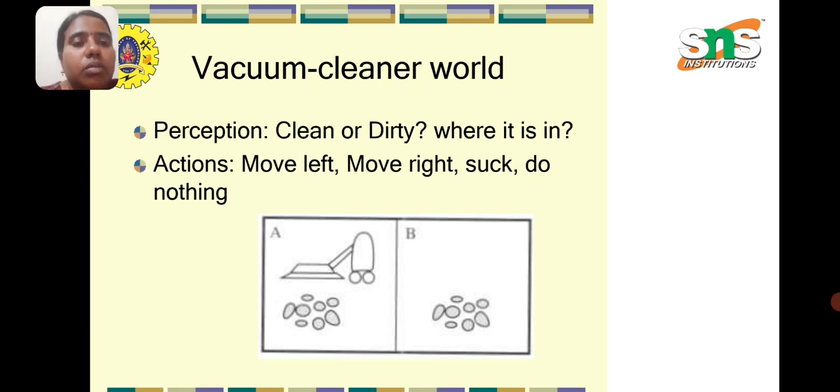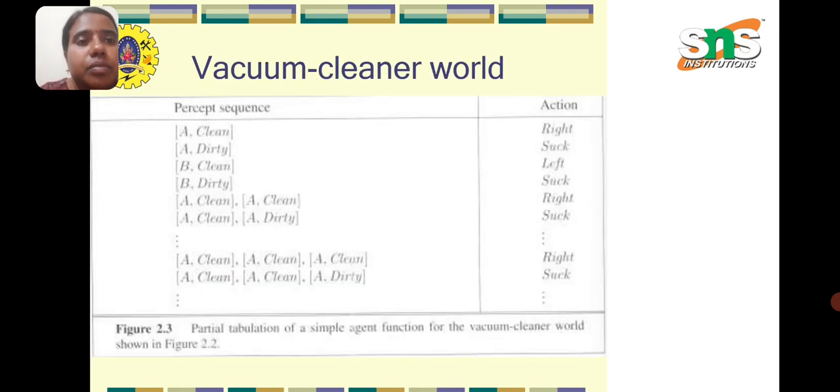The vacuum cleaner mainly has four actions: it can move left, move right, suck the dust, or do nothing. In this picture, the vacuum cleaner is placed in a room and is at rest. It does not take any position.